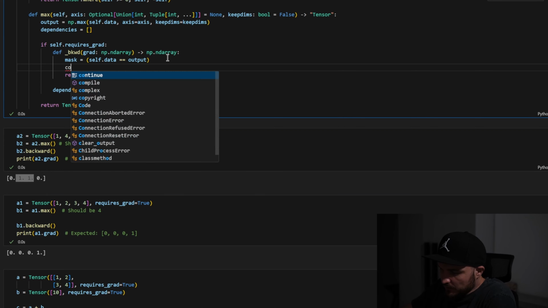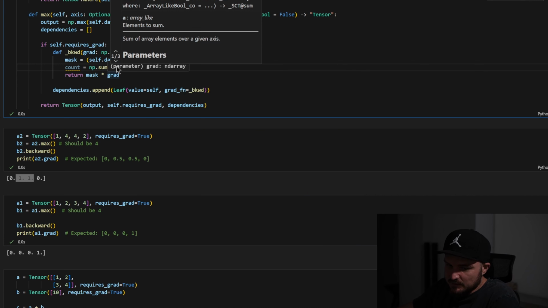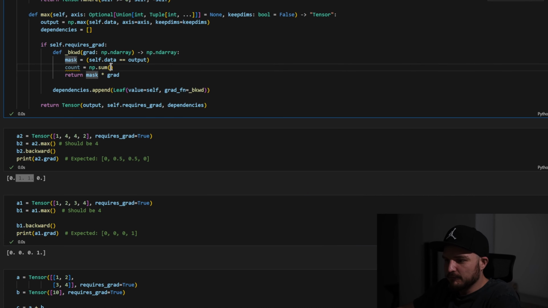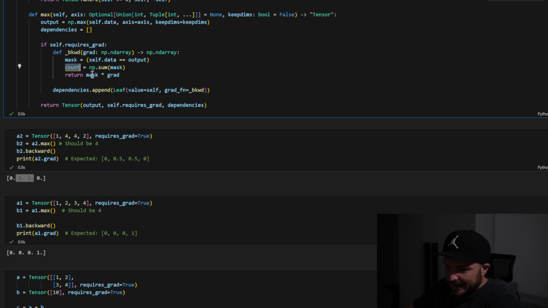We need to count with numpy.sum how many maximum values we find in our mask. So we compute how many with this count, and then we multiply mask times the gradient over the count. Okay, let's check how it works.